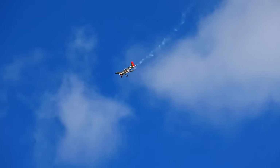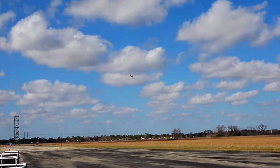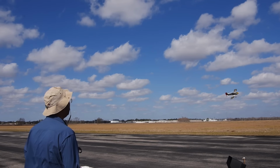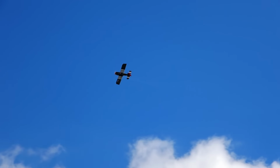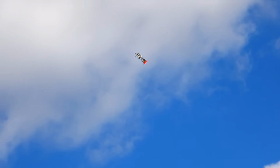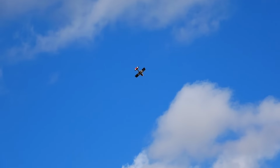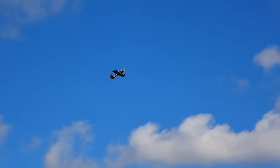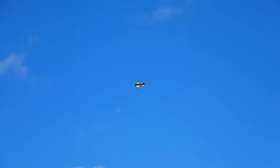Whee! Nope, I'm out of smoke. Tank is not that big. I need a bigger tank. All right, I think I like this. Yeah, nice. I was really having a good time with her. Might need a little more rudder for the snap rolls. It's a little weak on the snap rolls.